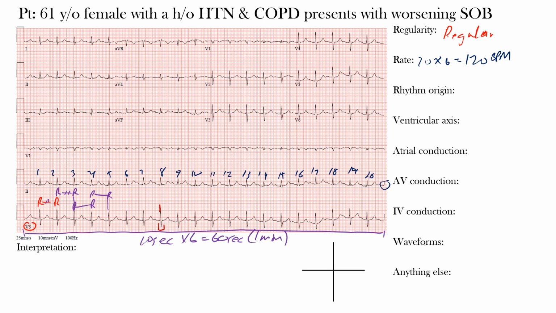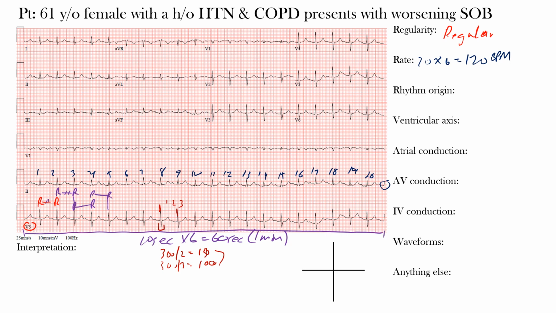And we're going to find the next R wave, which would be this one, and count the number of thick lines between it. So we have 1, 2, 3. Okay, so it's right between 2 and 3. So if we say 300 over 2 is 150, and then 300 over 3 is 100, meaning that our rate is somewhere between 100 and 150, so about 125 beats per minute.